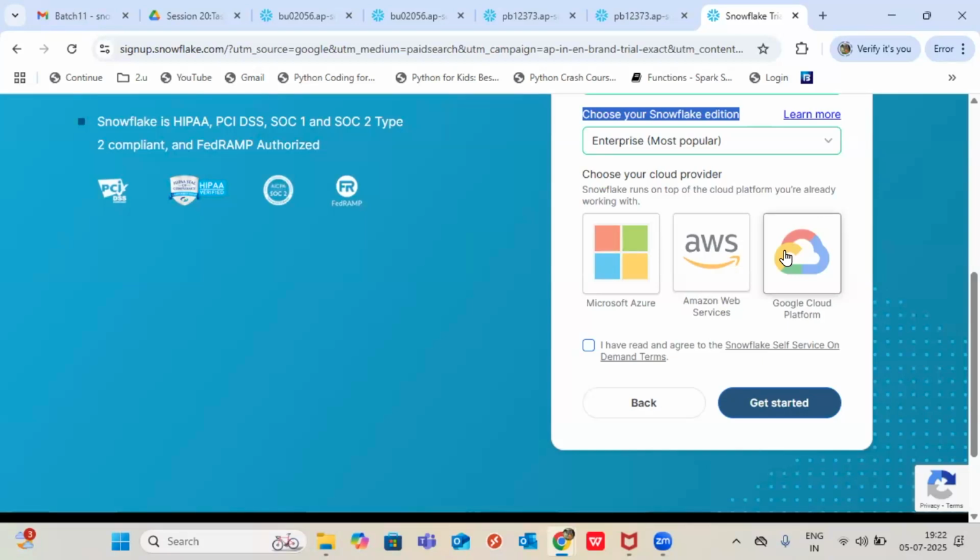So space is required for the storage layer to store the data in different regions. If I choose Singapore, in the Singapore location I will get that. Whichever location you choose, you get the space in that region to store your data.